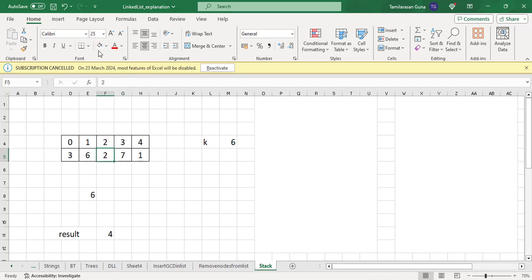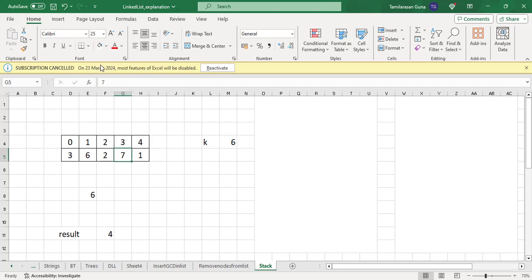Which means I will take this value and compare it with the k value. Whether it is equal, no. Whether it is greater than, no. Then, since the condition is false, I will take these two values and find the LCM of these two values. The LCM of these two values is 14. Is 14 greater than 6? Yes, 14 is greater than 6. So I will break the loop and come out of it, and then go for the next iteration. I will take this value and check whether it is equal to 6. No. Check whether it is greater than 6. Yes. So break the loop and come out of it.